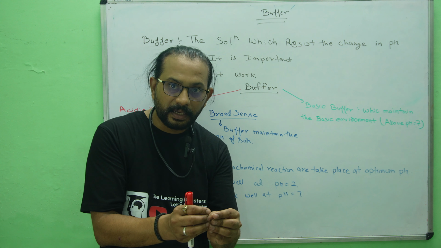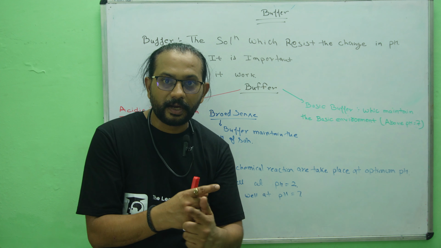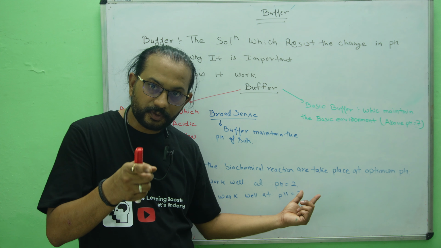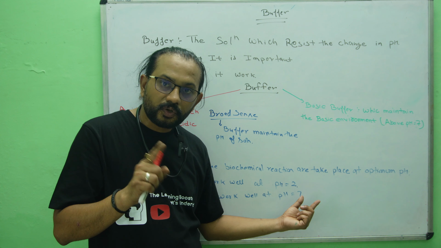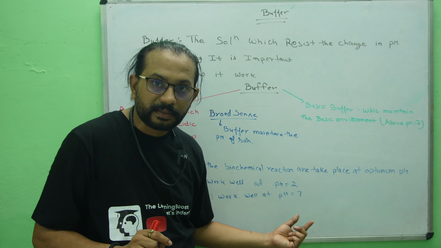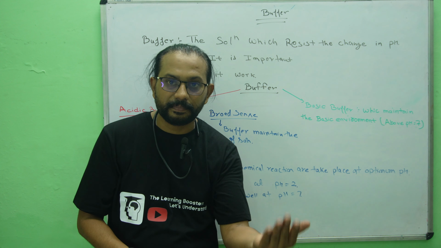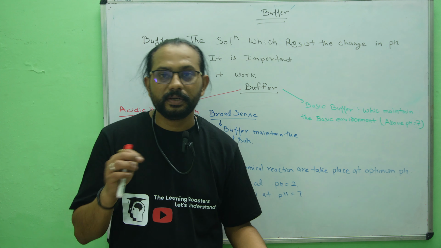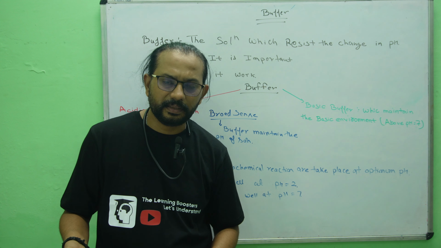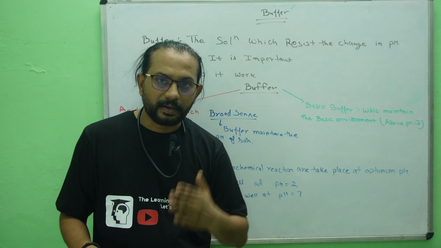When pepsin is working, if I'm adding some other component, for example some reactant, the pH should not fluctuate; it should stay around 2. It should not be 4, it should not be 5, it should not be 7. The pH should not be affected, because the enzyme is working under an optimum pH. So in the broad spectrum, a buffer is a solution which will resist the change in pH, irrespective of whether it is an acidic buffer or a basic buffer. We just categorize on the basis that if it works under pH 7, we call it an acidic buffer. If it works above 7, we call it an alkaline or basic buffer.